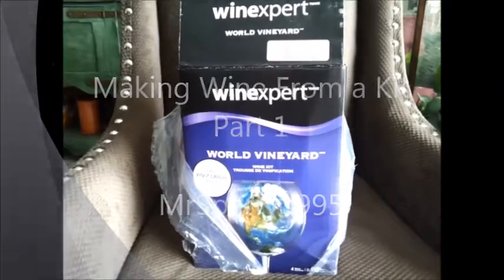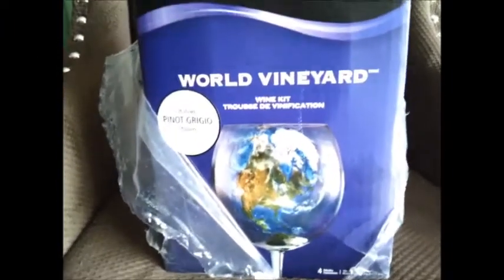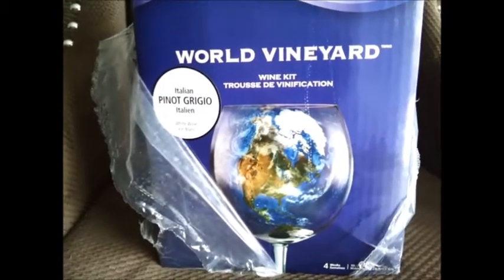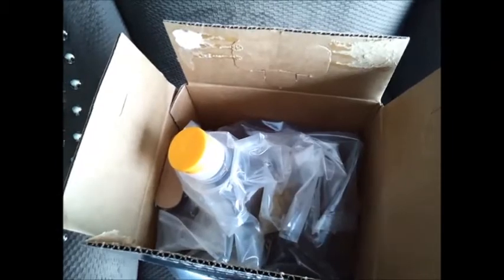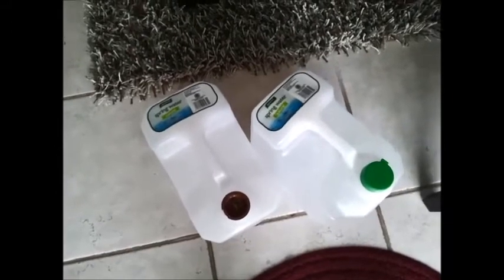Okay, I just wanted to show you guys how I make wine. This is a Pinot Grigio that I've made once before that turned out fantastic. I've already pulled this stuff out of here, but inside here you can see the juice. Basically a big bag. And then I've got some jugs of water here that I'm going to use as well to top this whole thing off.